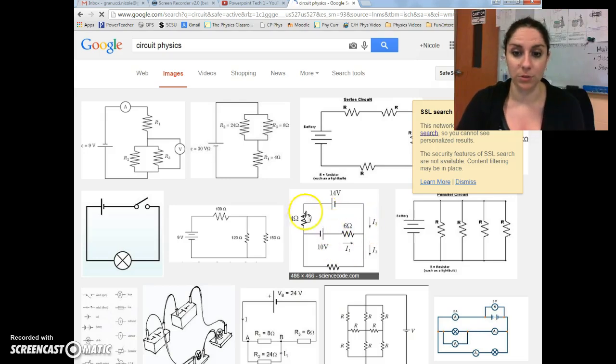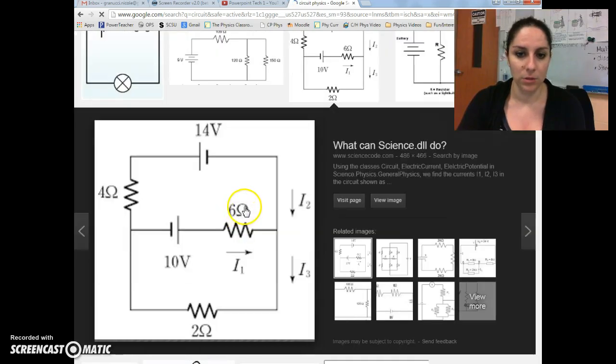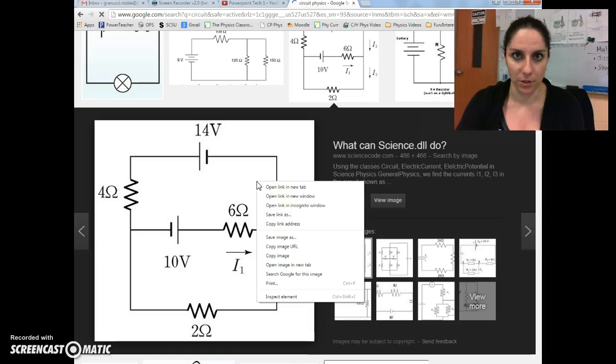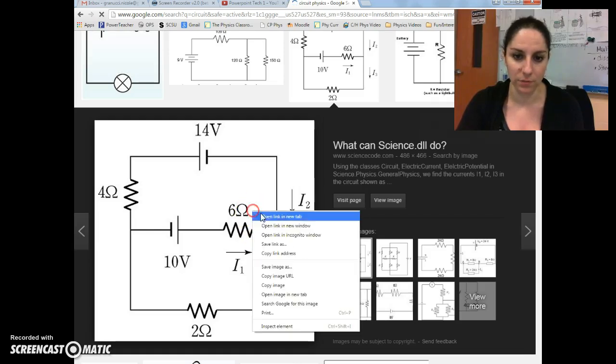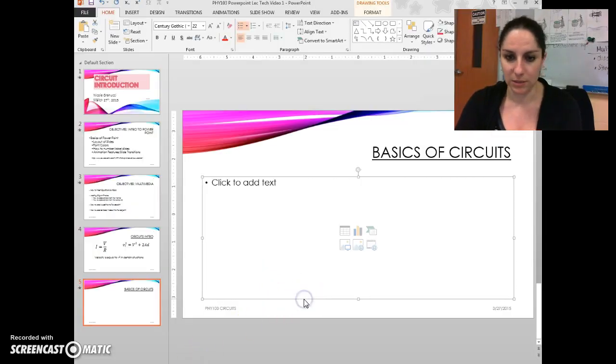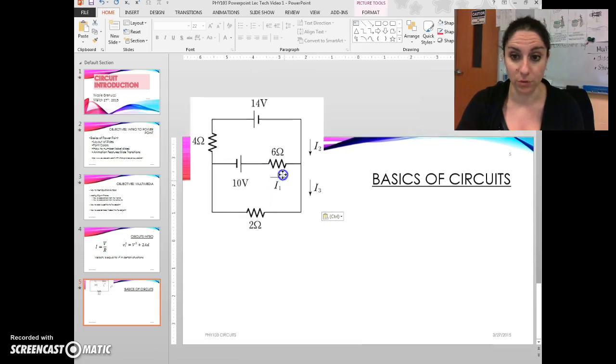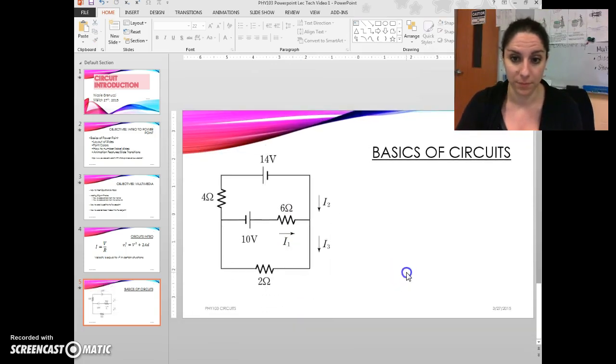There's a couple ways you could do this. If you click on this, you could right click on the picture right here, and it says copy image URL. That's one way. I think most of you know this way. I guess I'll do this way first. Copy image. If I copy image, go back to my slides, and then paste. I'm doing the pasting by Control V. It's a quick one. And there we have it.